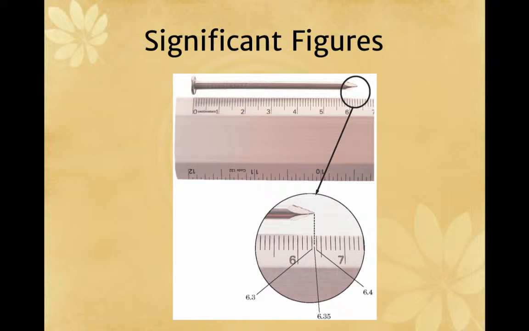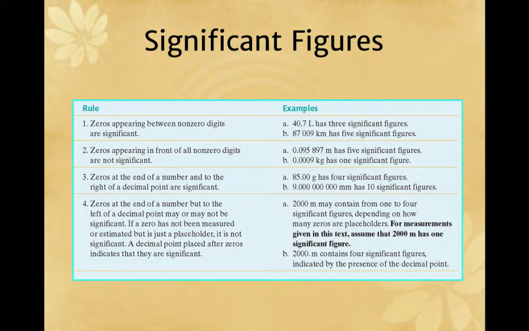And the importance of this is that when we do calculations with our measurements, we can't come up with a final answer that has a lot more decimal places than what our measuring tool is, because we really don't know those numbers. We only know one number past our known value. So when we do calculations, it's very important to keep track of our significant figures. So first we have to learn how to count our significant figures.